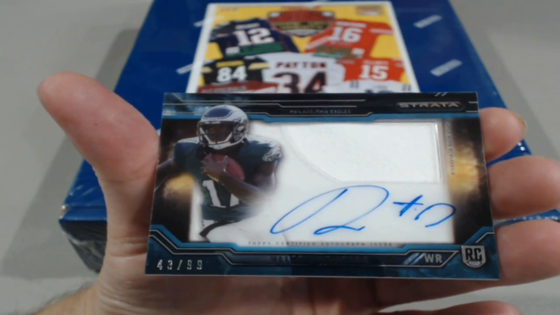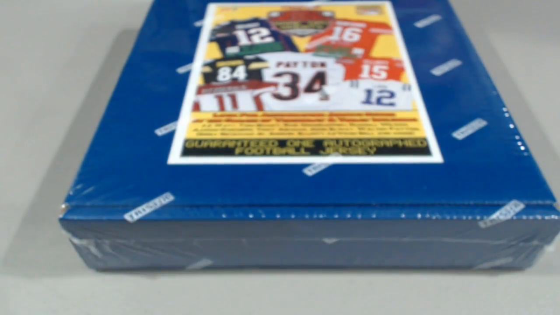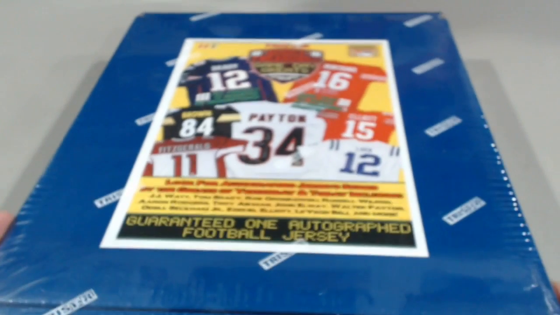For the Eagles, lucky 14 getting Jesse's Eagles on a blue variation. Rookie patch auto. All right, TriStar jersey.